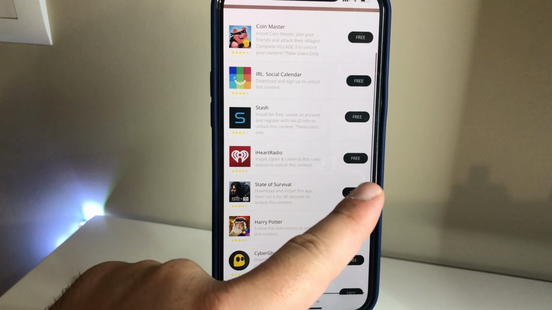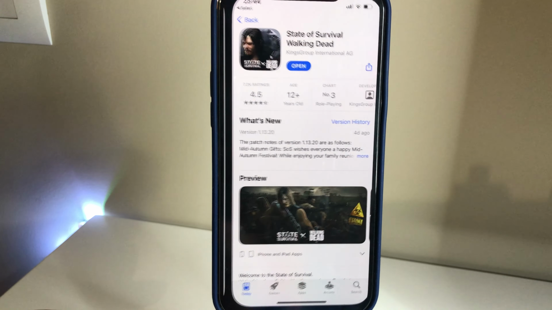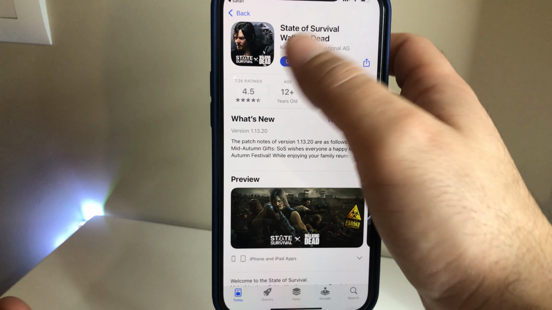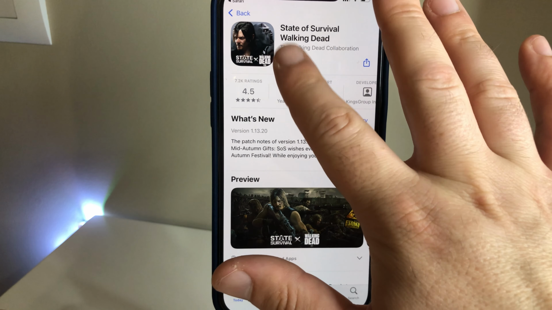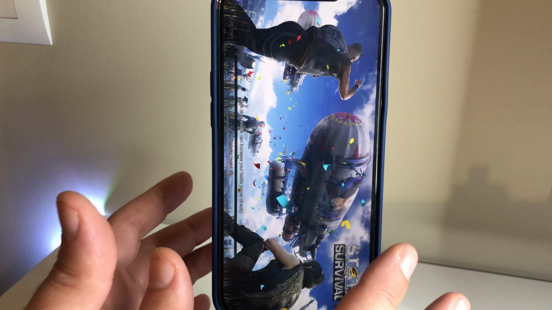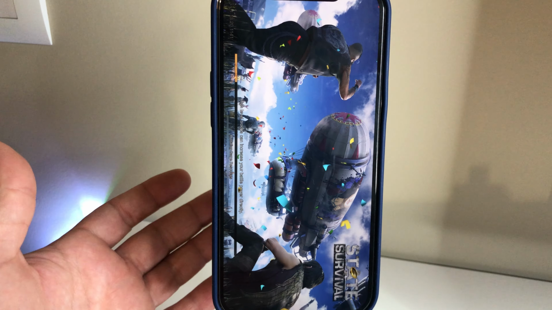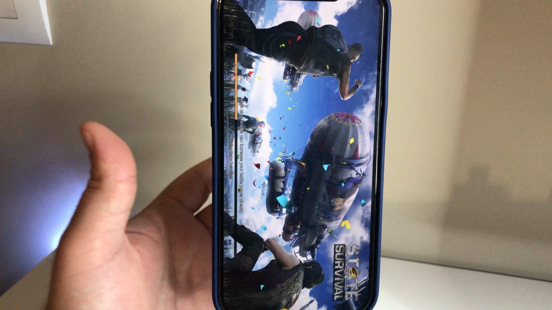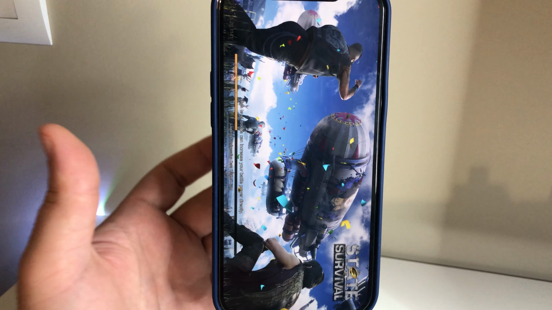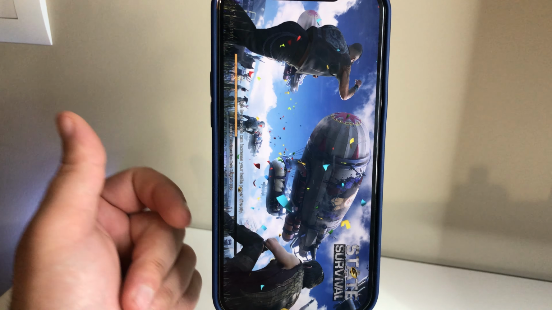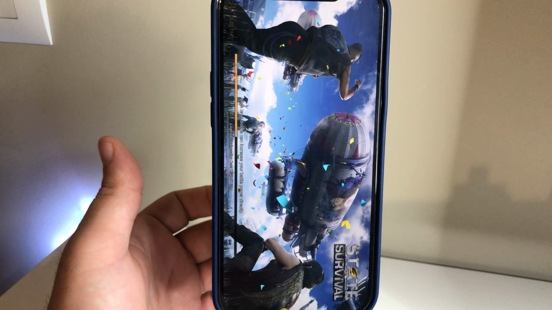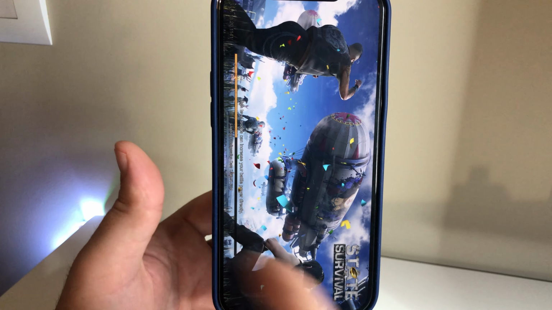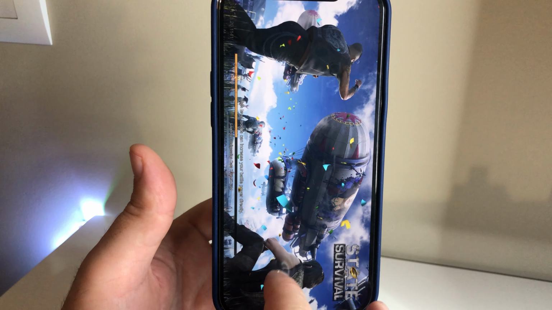So this one, it says that you need to download and install it and run it for 30 seconds. This is really simple and I have already downloaded it, okay? So you open the game and you run it for 30 seconds. You need to click allow. And if it says that they need to track the app, you click allow. This is very important so the Cydia can start downloading in the background.